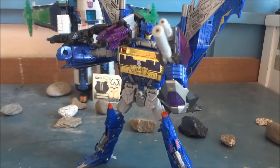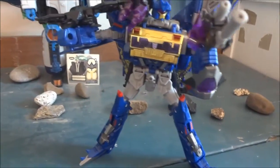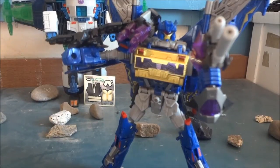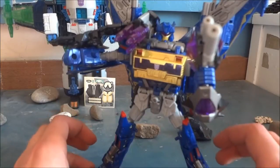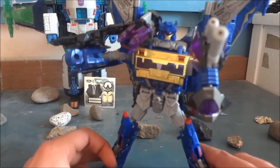So yeah. And I'm back now. My camera just ran out of memory card space, but I'm back, and I took the time to put Soundwave in a sort of interesting pose just to show off a little bit of his posability. Which isn't too bad. He's got nice ratchets in his hips, very stiff ratchets in his knees. His legs actually split at the joint there, simply from the strength of the ratchets. His toes and heels are on hinges, which isn't too bad.